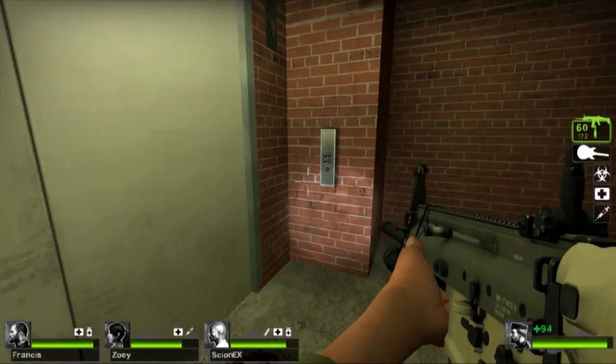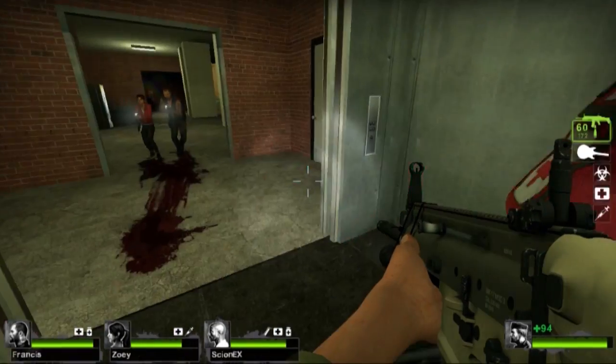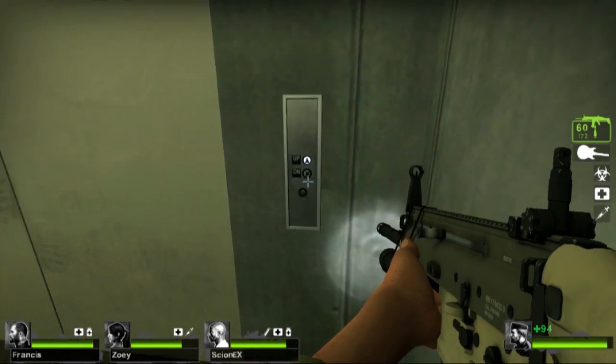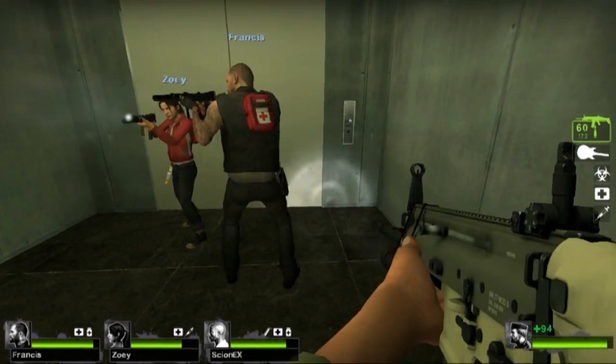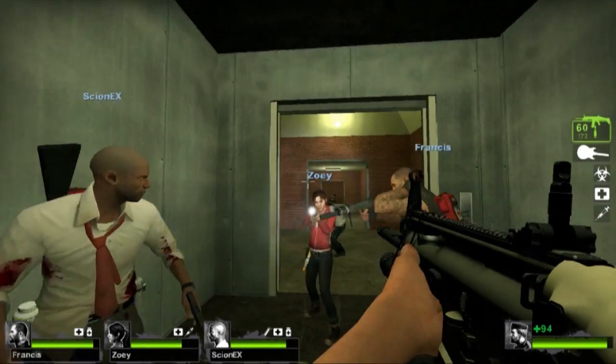Oh, it's just stairs out. Guess we have to take the elevator. It's funny because in the beta you could push the down button and it wouldn't go anywhere. And then zombies would come on top of the elevator, so when it went back up, it would squash them on the roof.